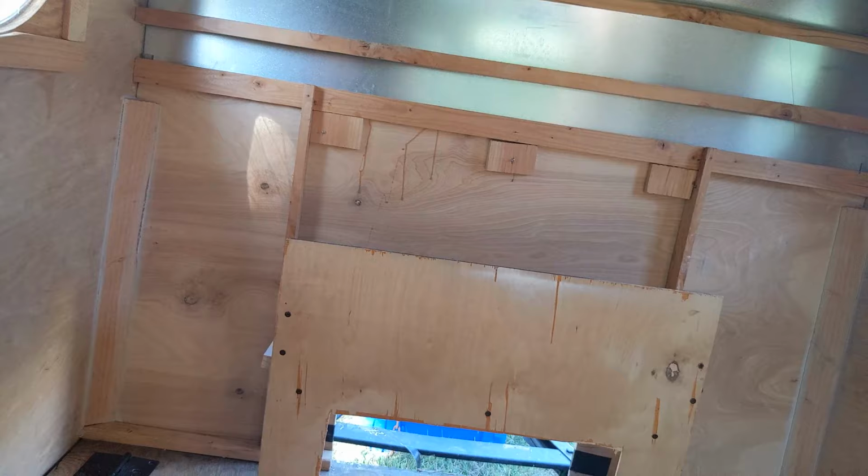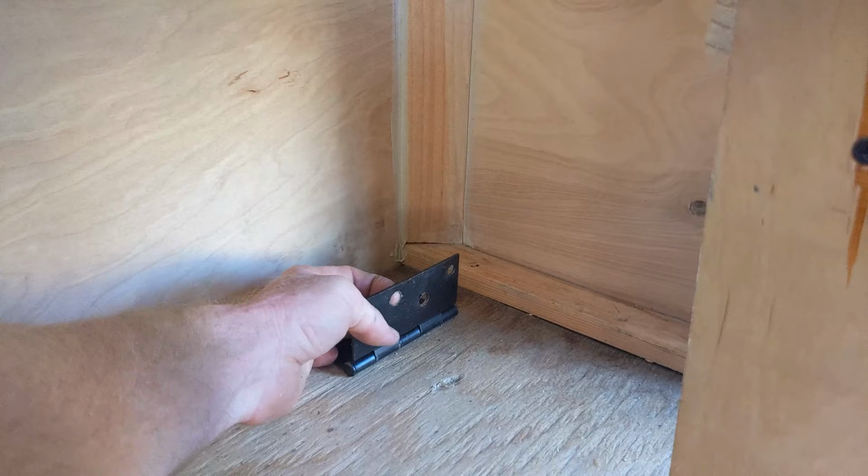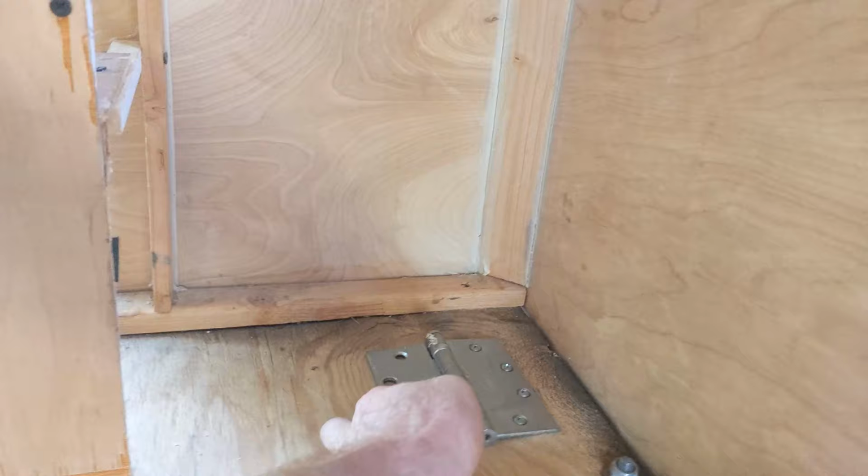On the floor here, I used a couple hinges so that I could get a tie down hook in here if I needed to tie anything down. So I've got those on the floor. They work really good as a way to hook a tie down.